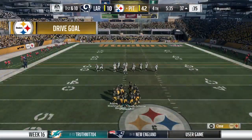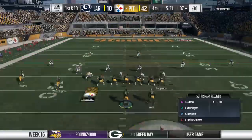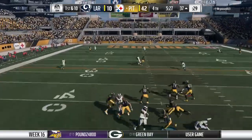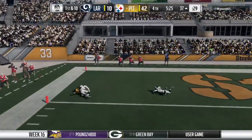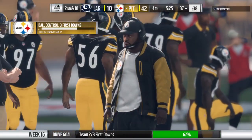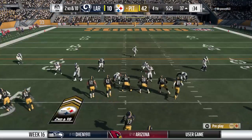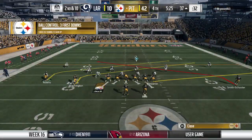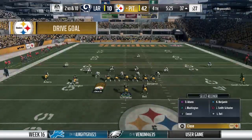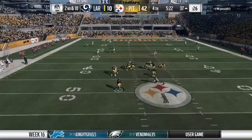So here we go, 1st and 10 now. Off play action, Schrader looking deep for Adams, and it drops down incomplete. Thought he might have had it. Instead, 2nd down. 4th quarter, you've got the big lead. If you're coaching, Charles, you still taking shots like that downfield? I'd be a little more concerned with running some clock and making sure you're taking care of the lead, because you keep flinging it around, you throw a couple of picks, you can put yourself in jeopardy.